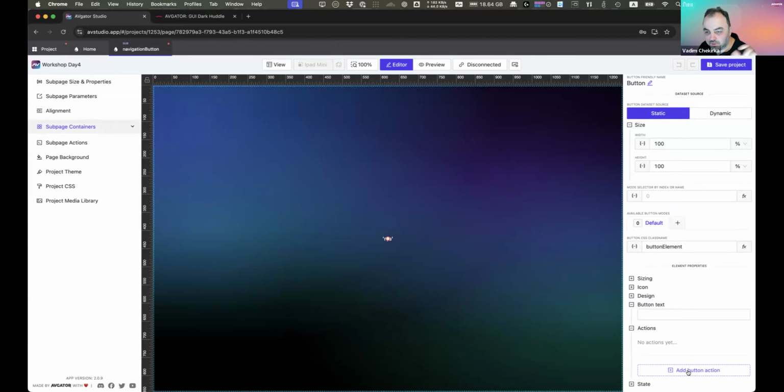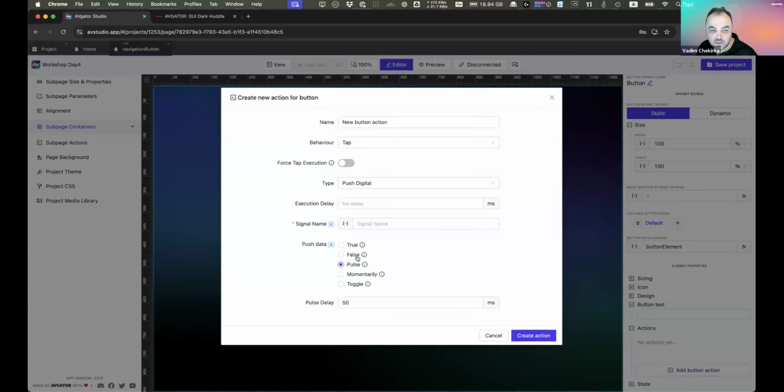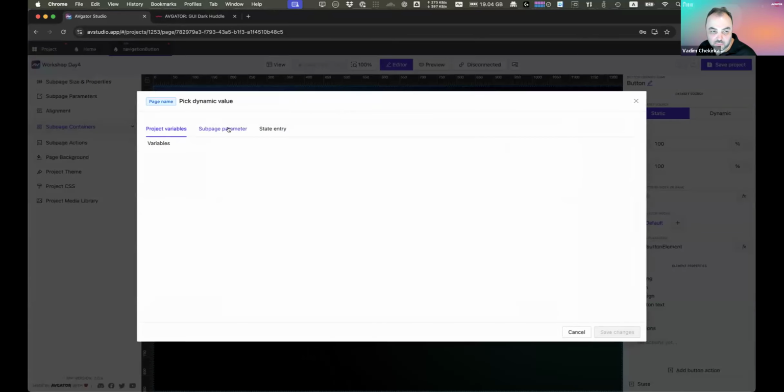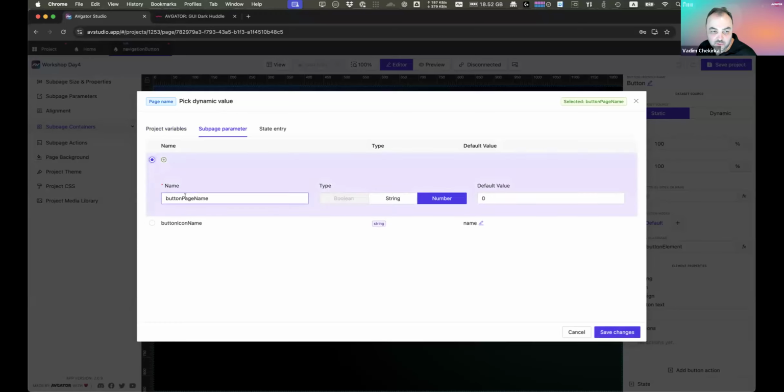An action which is going to flip pages. So here we add to this action routing page flip. And next we switch to enter page name manually, and here we can select and create subpage parameters.